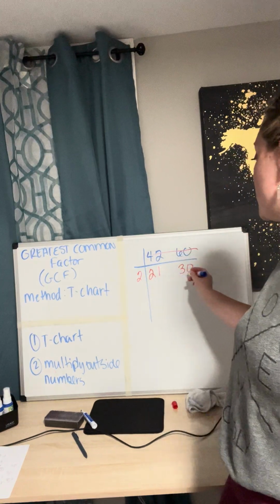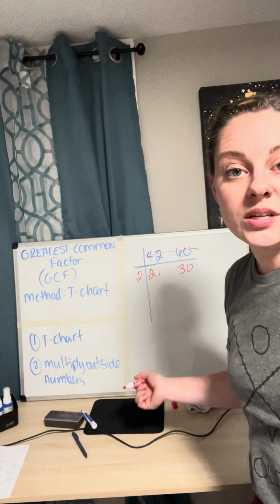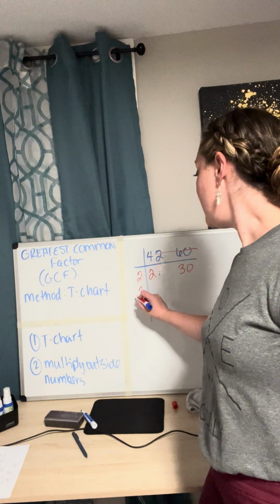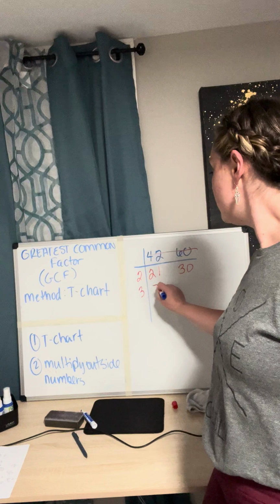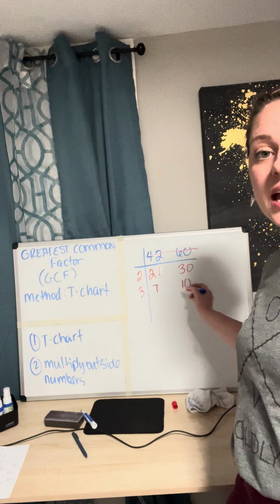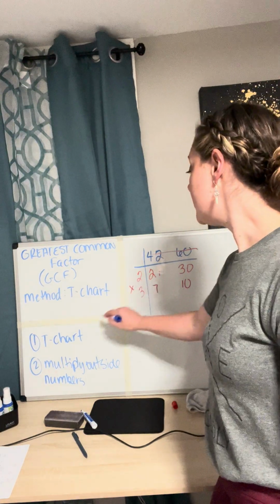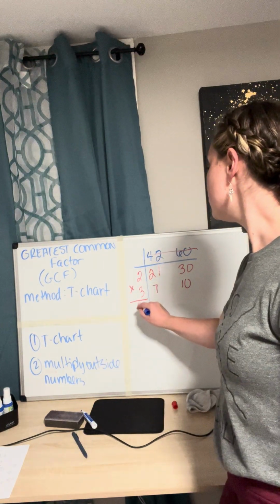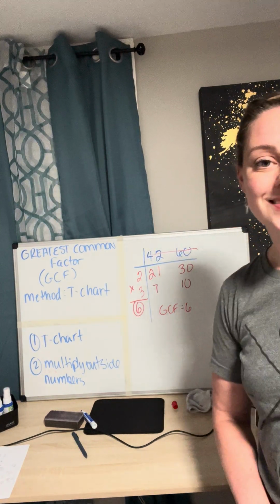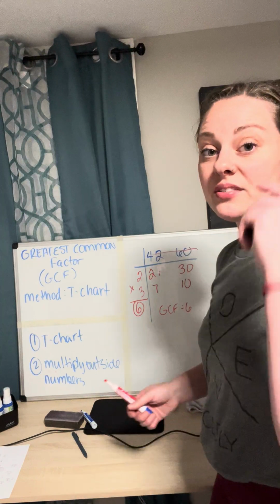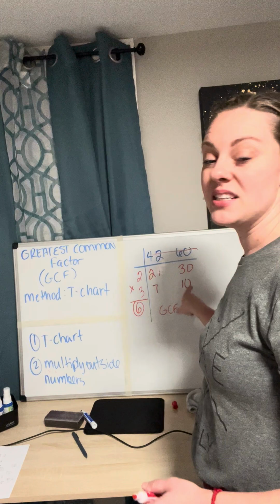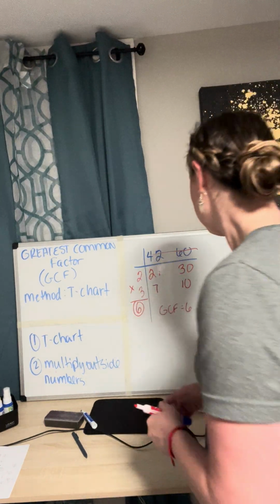All right, so 21 and 30. The only numbers that equal 21 are 3 and 7, other than 21. And 3 goes into 30, so I'm going to take out a 3. 3 times what is 21? 7. And 3 times what is 30? 10. I cannot take anything out of these 2 numbers. So I'm done. That's step 1. Step 2, you multiply these numbers. 2 times 3 is 6. Your GCF is 6. Was that not much easier? And it works every time. It doesn't matter. You can take out a 6 and you're still going to end up with 7 and 10.